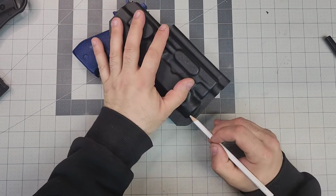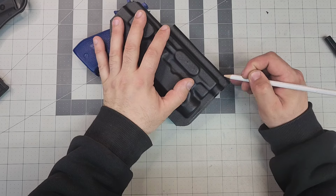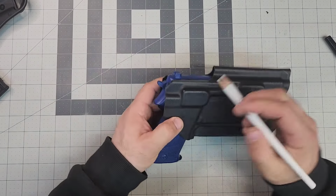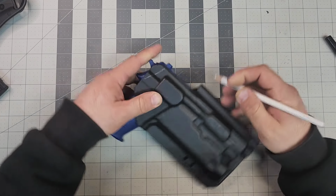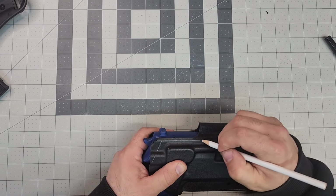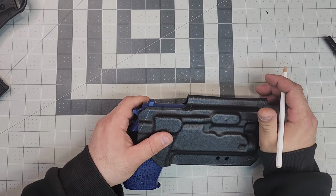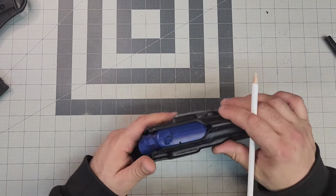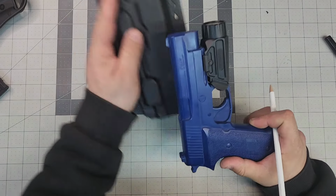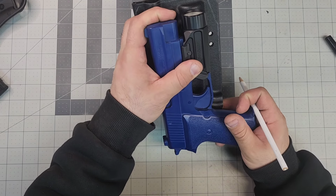I just got to tell it how I want it. Okay, and then the back here. I actually don't know if this is optic cut or not. RMR cut, it is. All right, but we're at the chamber anyway, so we're good. And we want to be probably right around there. And let's see. That looks good right there.